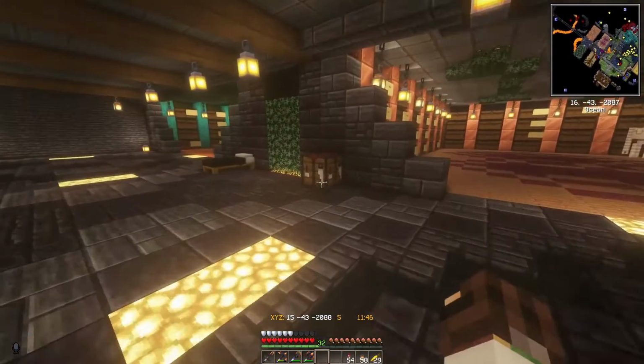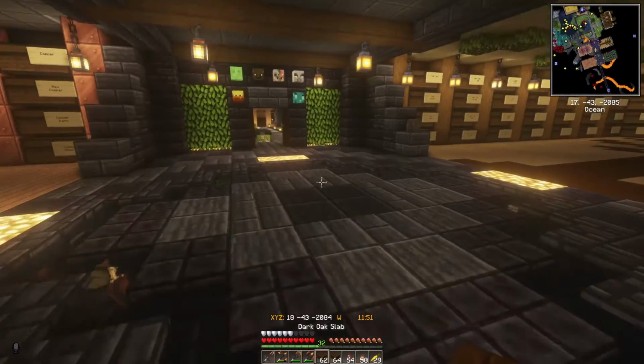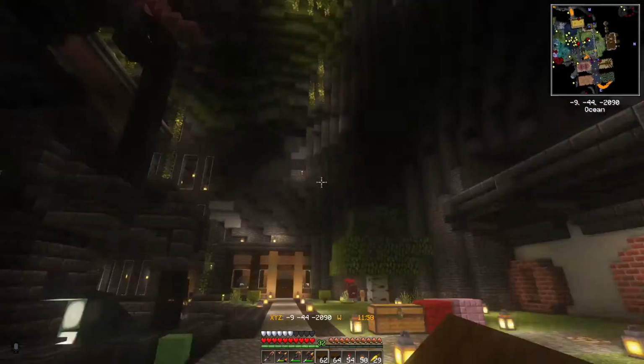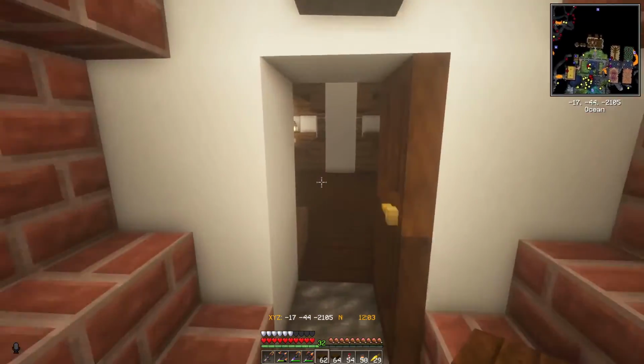Crafting bench right here we can make use of. In case you're wondering what resource pack this is, it's called Lithos. They have already updated for 1.18. I love their look because it's basically enhanced. I'm not a fan of just vanilla, but enhanced vanilla is very good.